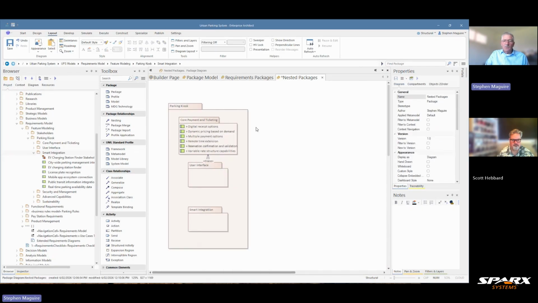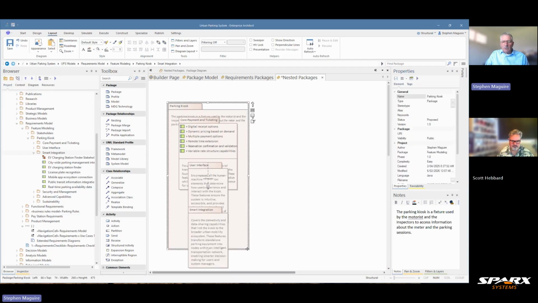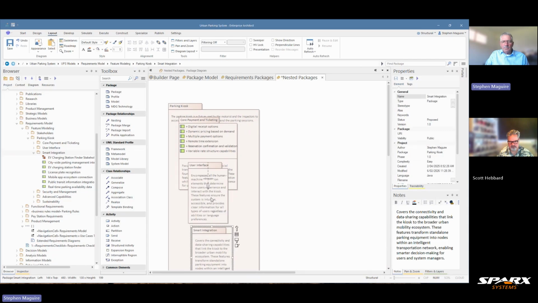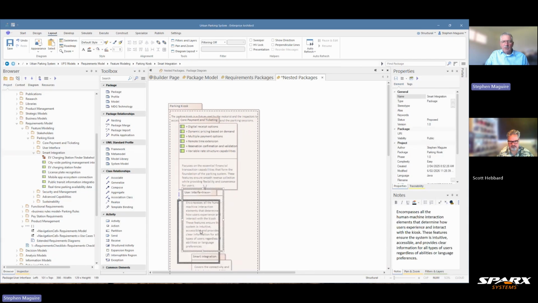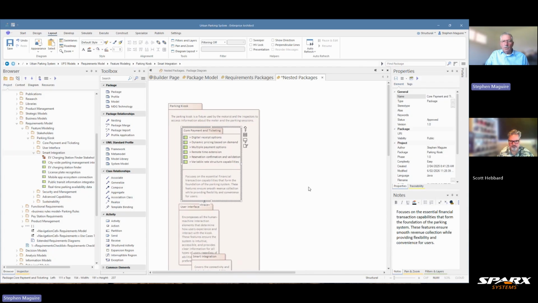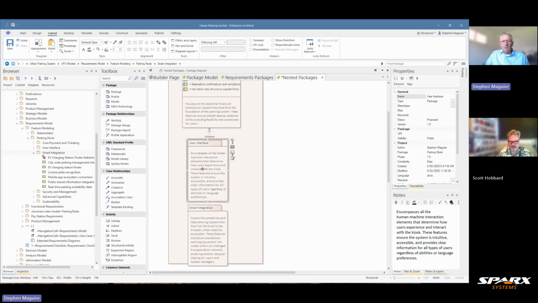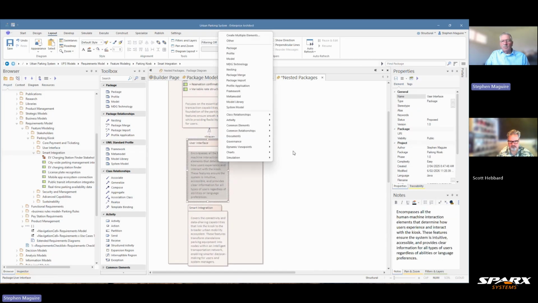The other thing I could do is say, look, I do want to show notes on these packages as well. So again, I could then rearrange this and go, look, I want these to be a bit bigger and move these ones down, and a bit of rearranging there. I'll leave it up to the audience to do that work. I'm not going to spend our time rearranging those too much. I'll just make them a little bit more obvious there. So a number of different options there with that.